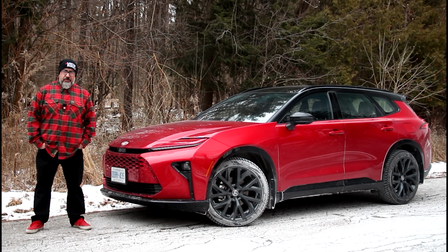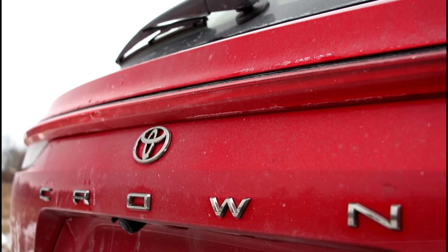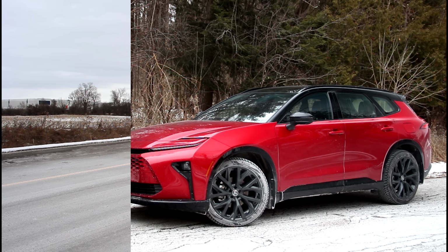There's something different about this hybrid, and I'm not talking about just its looks. Toyota has brought some real-world usability and surprising agility with this Crown Signia. But here's the thing, it still delivers the efficiency you expect, which makes absolutely no sense. And to explain that, we have to look into why this Crown Signia is different from every other hybrid crossover you may have driven. What's it like? Buckle up, my friends. Let's go for a drive.